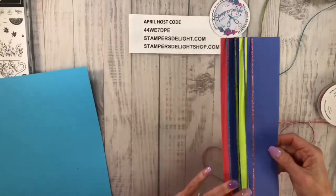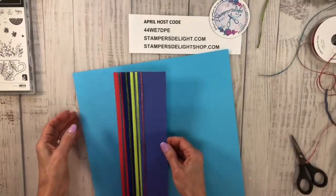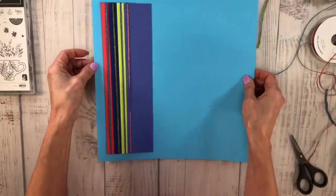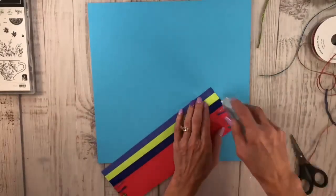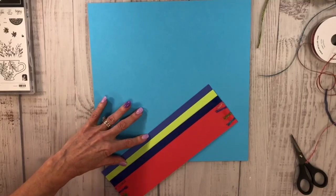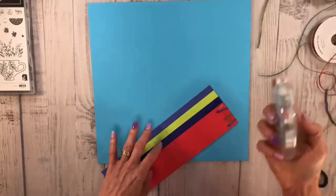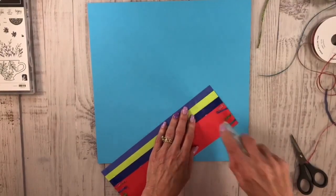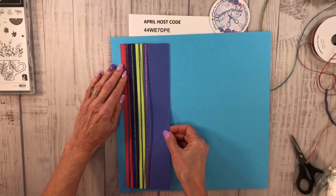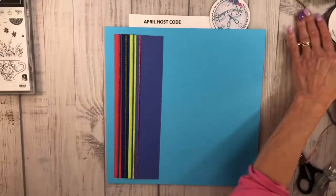All right. So now I have all those gorgeous ribbons with all those gorgeous colors. And I am going to place this right about here. Let me bring that up so you can see it. So now I can go right around that and add some more glue so it's not going to pop up anywhere. Look, that one just ran out. And let's grab some of this one. This one's ready to run out too. Okay. I'm going to add that right here. What do you think so far?